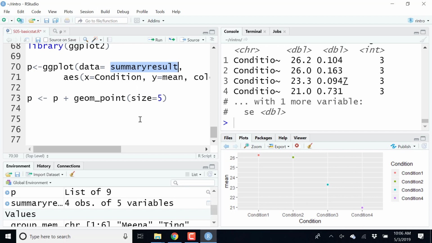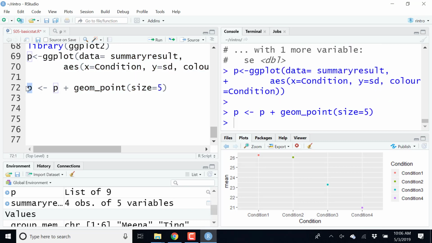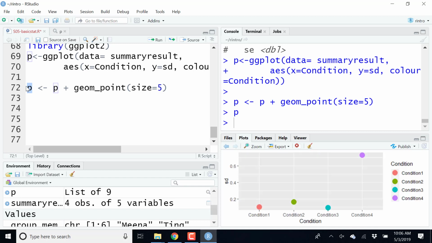But if you change this y value to SD and run and then plot, you can see here's the SD calculated. You can also see that this point is quite bigger.